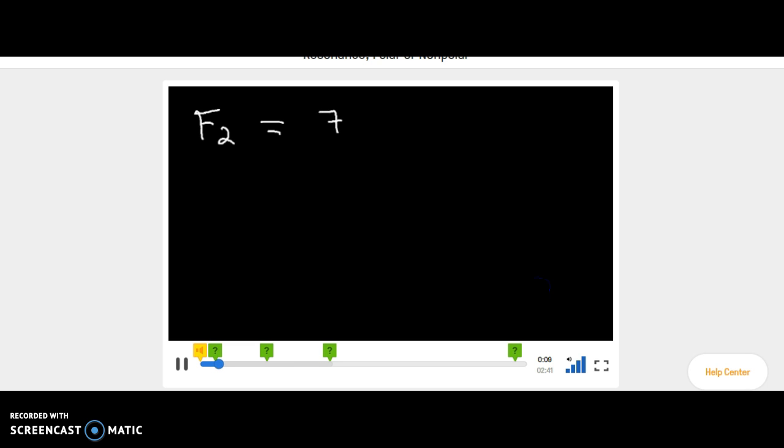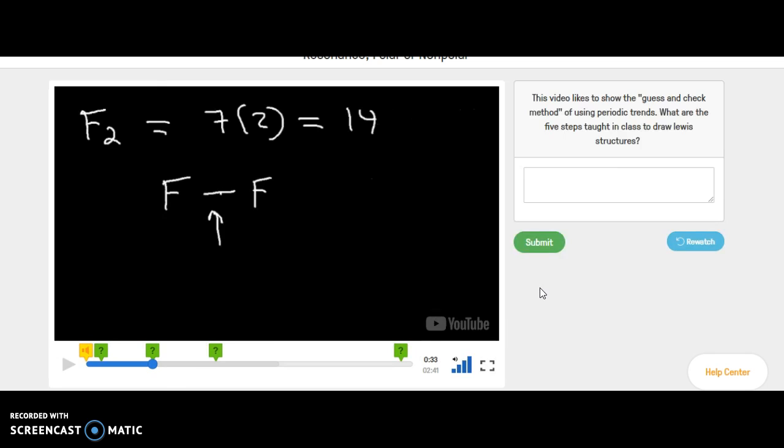Fluorine has 7 valence electrons and there's 2 of them. So there's the answer to the question: the structure that we need to draw should contain a total of 14 valence electrons. Now, as we mentioned before, fluorine, which is a halogen, likes to form one bond. So knowing that, it's safe to start with a single bond between the 2 fluorine atoms. This single bond is a non-polar covalent bond.